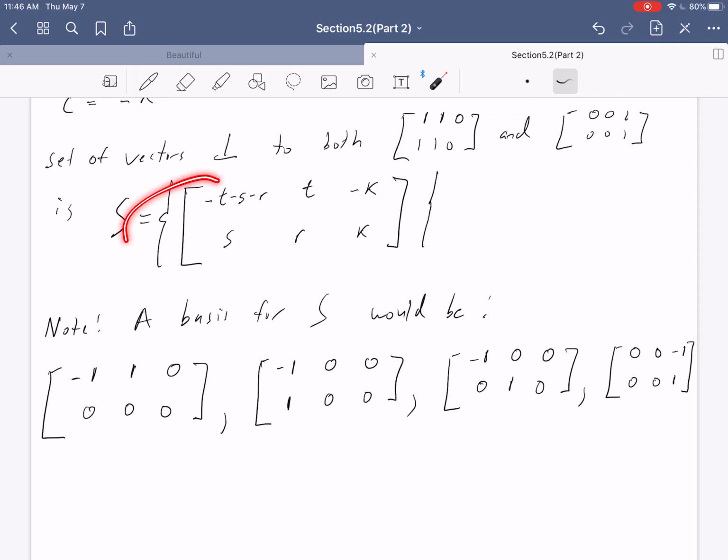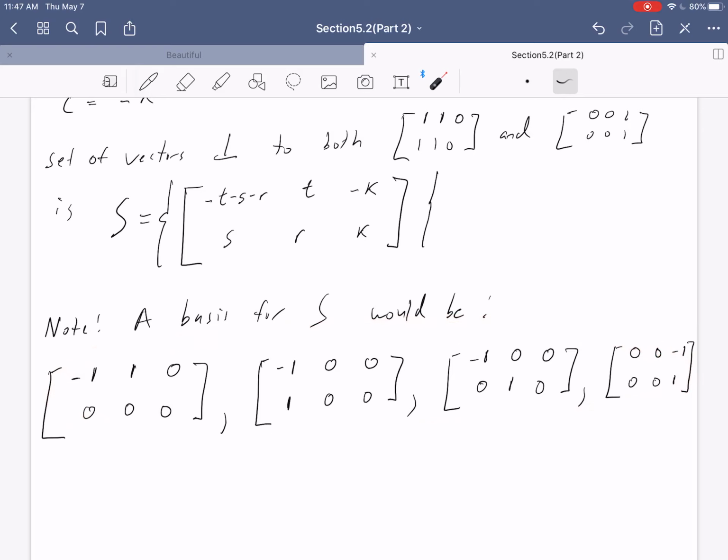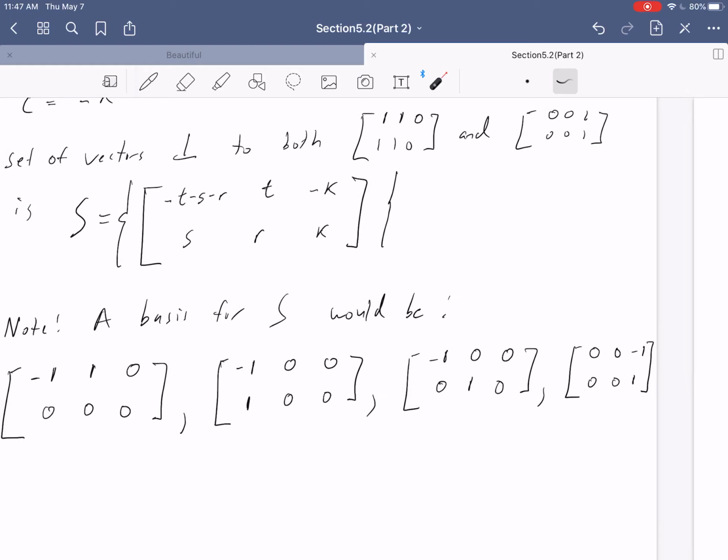It's interesting, again, that once you have the general element of what's inside of a subspace, it is very easy to determine a basis. To really wrap up this section 5.2, though, the main thing we want to focus on is if we have an orthogonal basis, how that helps us actually determine the component representation of a given vector. So let's go ahead and take a look at that.